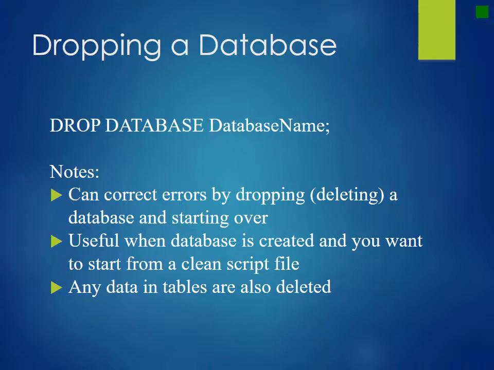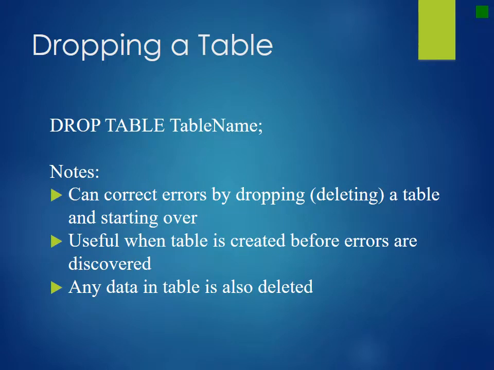The syntax for dropping a database is drop database and then whatever the database name is followed by a semicolon. The syntax for dropping a table is similar to that of dropping a database. It's drop and then the keyword table and then the table name followed by the semicolon.